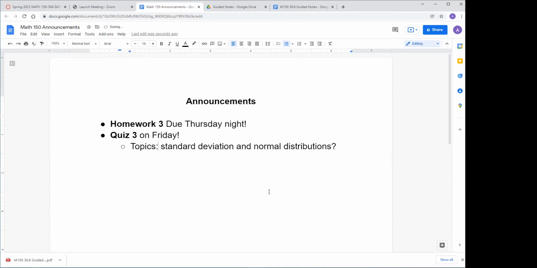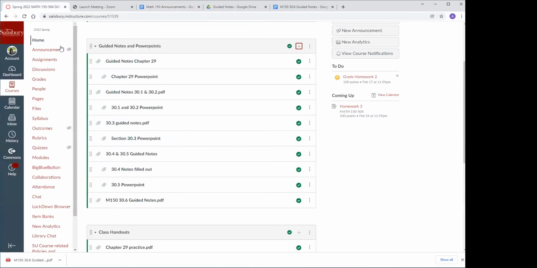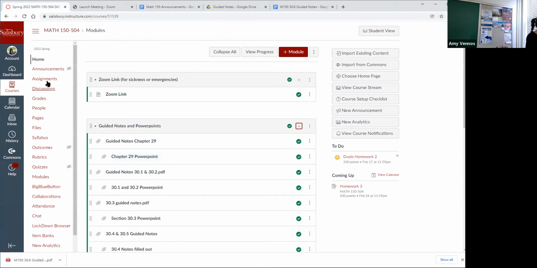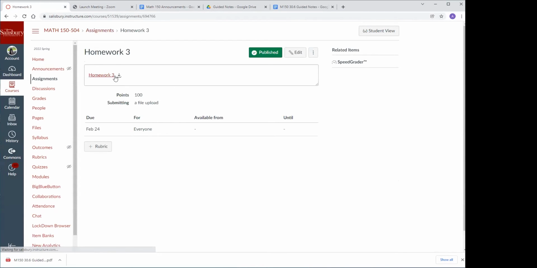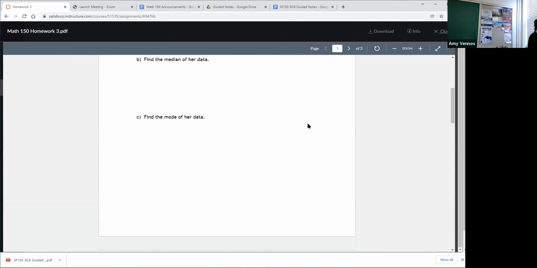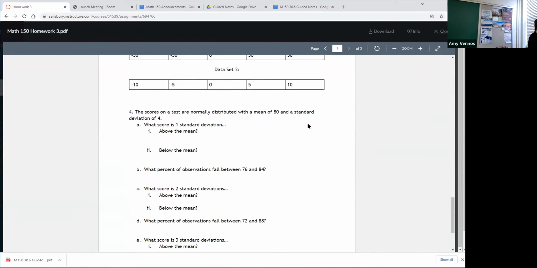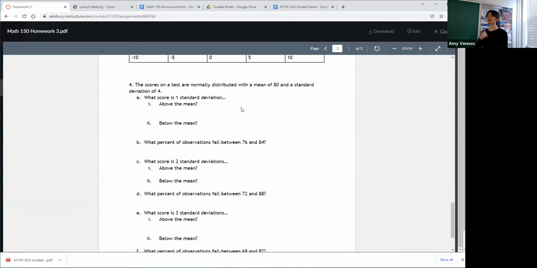Topics, standard deviation. Oh, yeah. I just had a question. I kind of struggled with number 4 on the homework. Can you go over a copy? Yeah. Why don't we go here to assignments? Homework. Is it homework 3? Yeah. Let me just take a look at this one. So let's see. Oh, okay. So number 4, we're actually going to go over an example today. So yeah, we haven't really covered that yet. So that's probably why you're struggling a little bit with that one. All right.